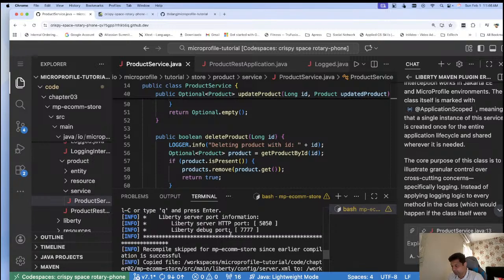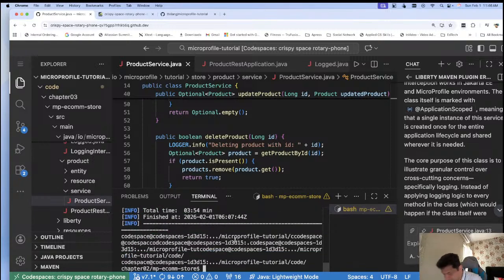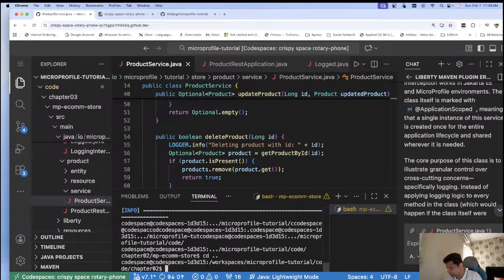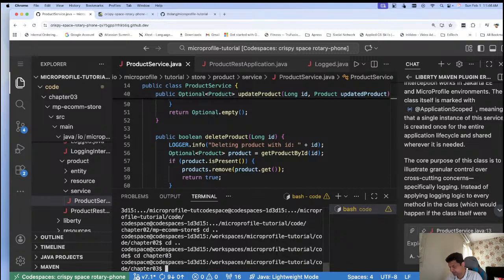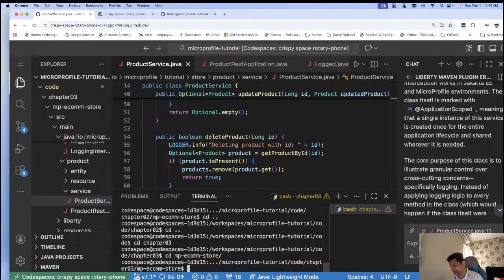So now I'm moving to another chapter. So let me go cd dot dot, cd dot dot again, cd chapter 03 and cd mp e-commerce store.